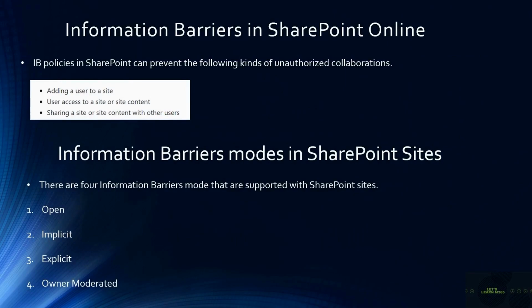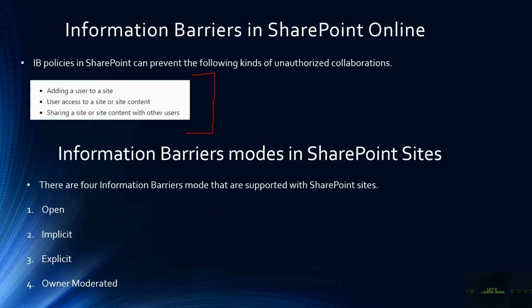I would now like to share information about the collaboration activities that can be prevented with information barriers policy in SharePoint sites. So here is the complete list of activities as we can see on the screen: adding a user to a site, user access to a site, and sharing a site or site content with other users.